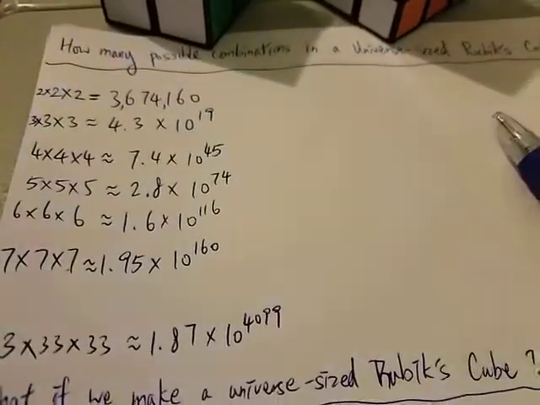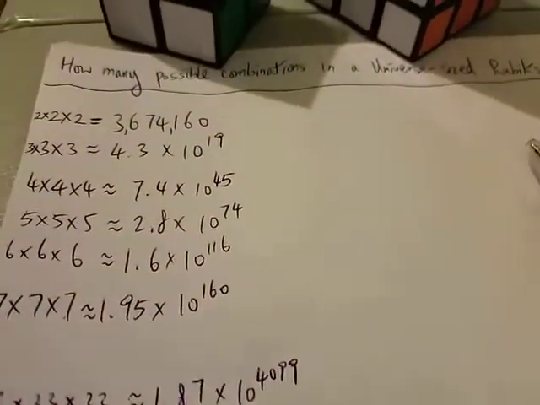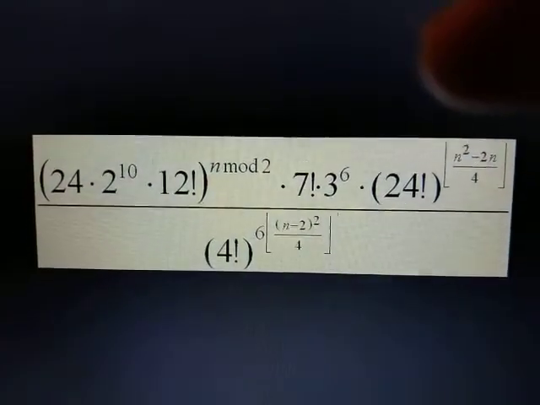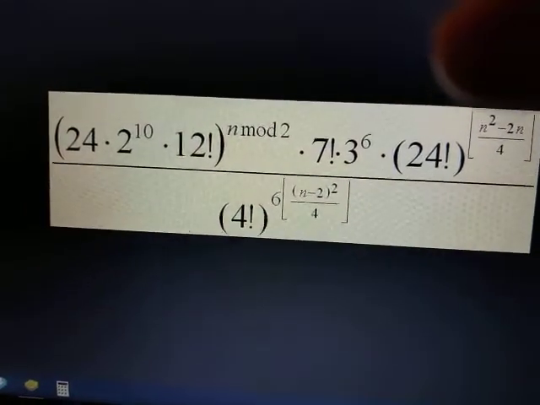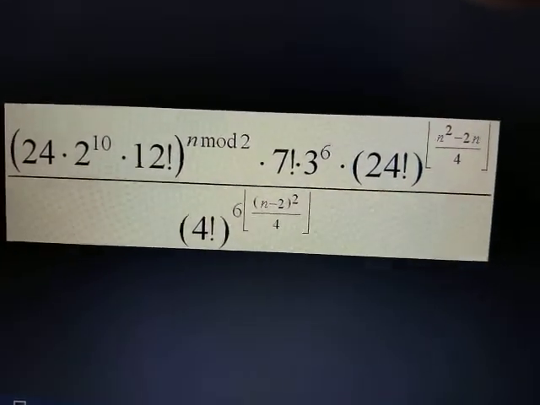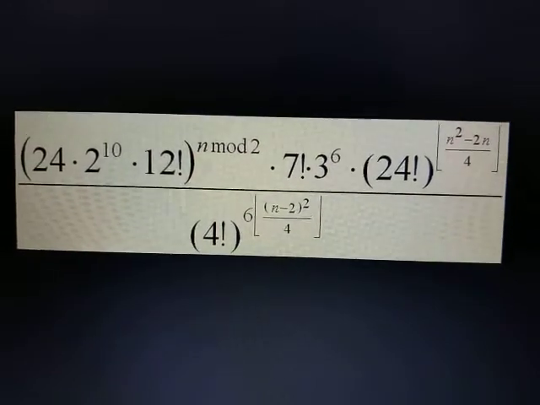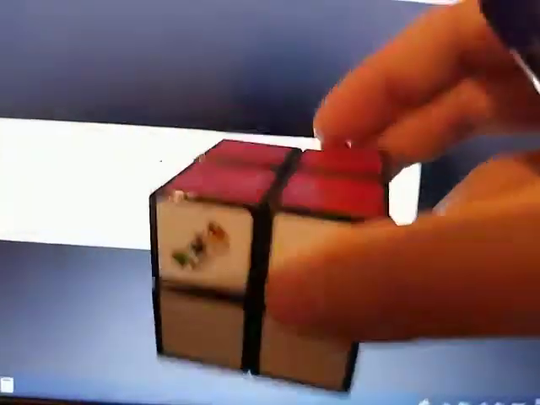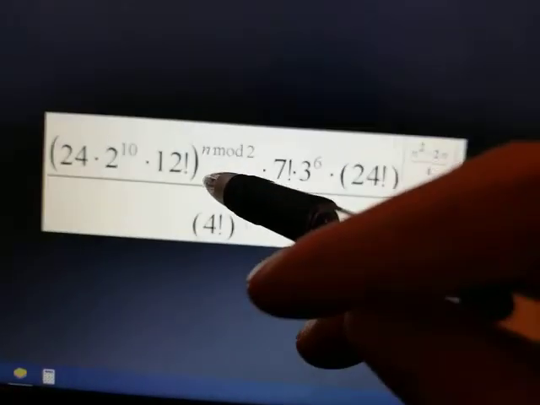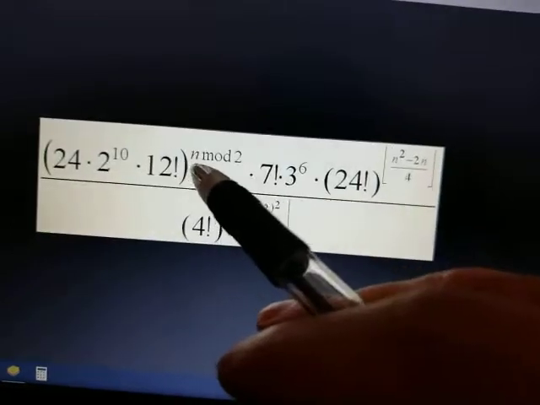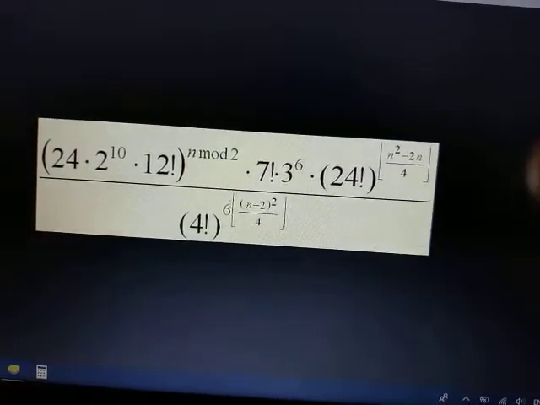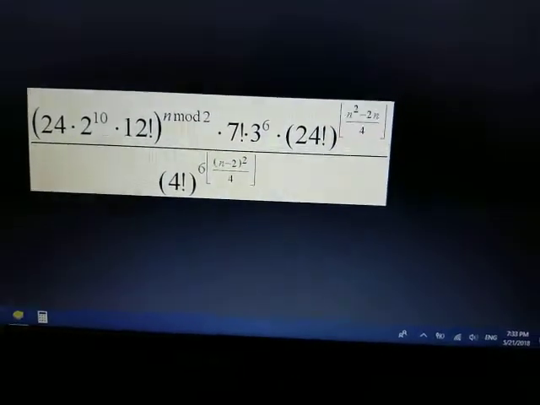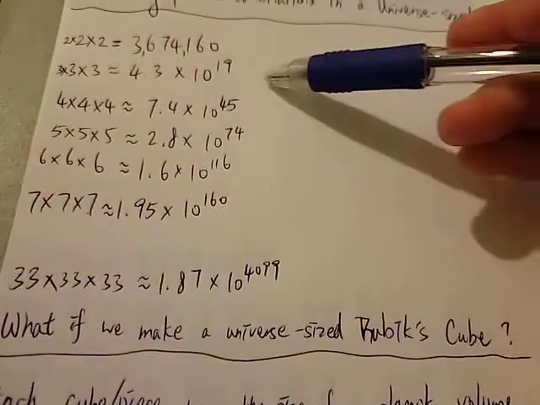Someone figured out the formula for the total number of combinations, which is over here. This is the formula to find out the number of combinations for an n by n by n sided Rubik's Cube. You just have to plug in the n. For this one, you put 2 in the place of n. There's n here, n here, n here, and n here. You just plug in 3 for the n. That's how I got those numbers.